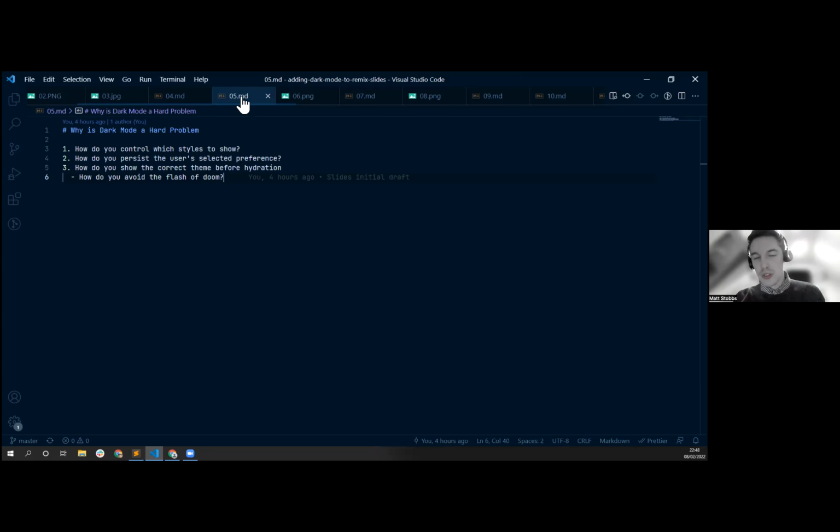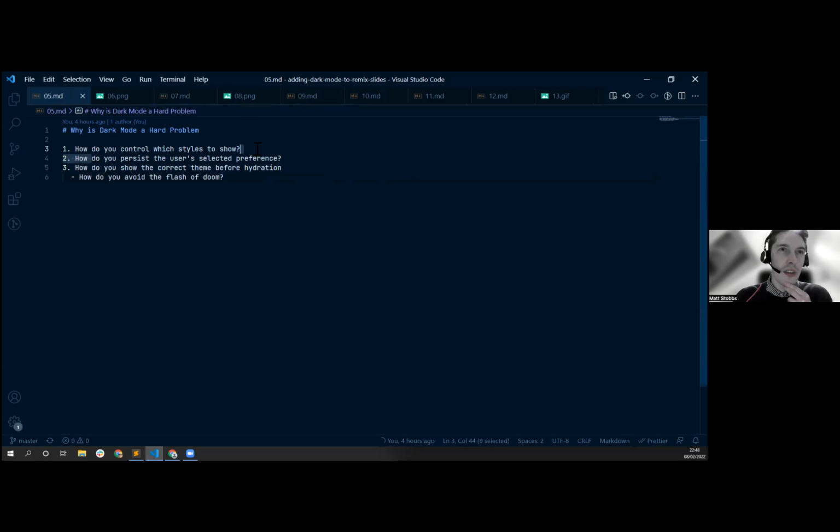So how do you control that class toggling high up your tree? How do you then persist what your user's chosen, so if they come back to the page, or even just refresh the page, you don't lose what they've chosen? And then how do you show them that correct theme before hydration? I call it the flash of doom, and we'll talk more about that later.